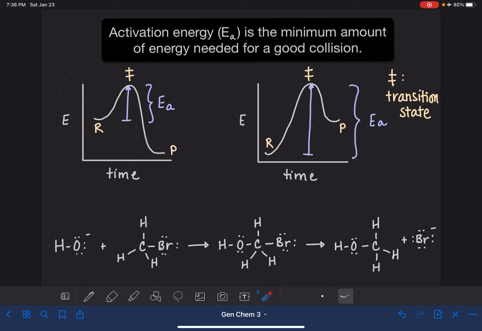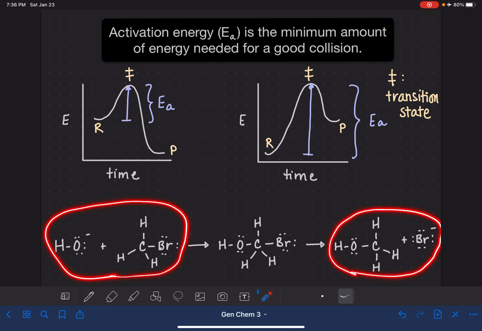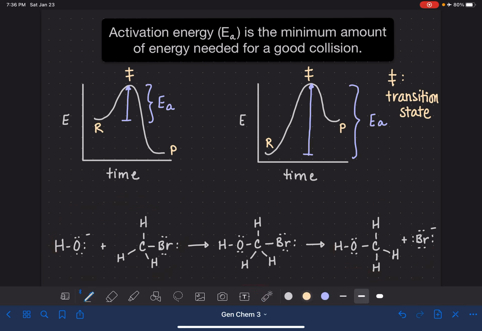So in this example of a reaction that I used in the previous video, these are the reactants and these are the products. And this in the middle is the transition state. The transition state is not a reactant and it's not a product and it's not even really a molecule. It is this thing that exists in the moment that the bonds are breaking and the bonds are forming. It's very short-lived, just lives for a small fraction of a second. In this case, we can see our transition state exists as the carbon-oxygen bond is being formed and the carbon-bromine bond is being broken.